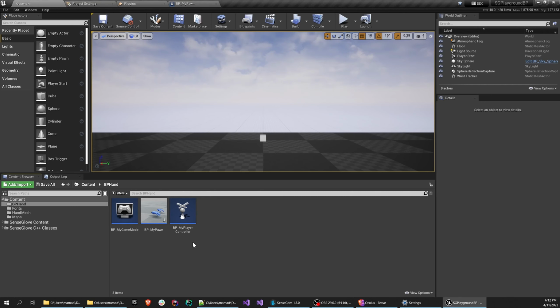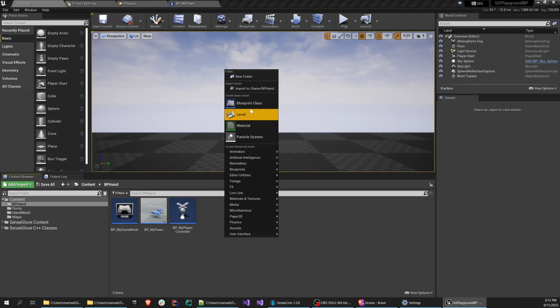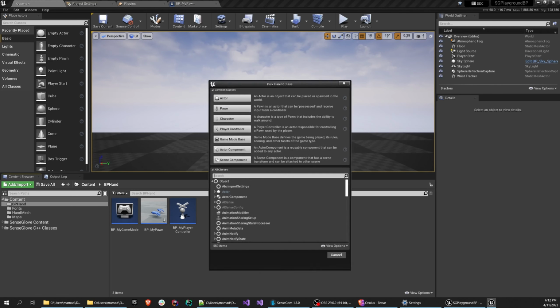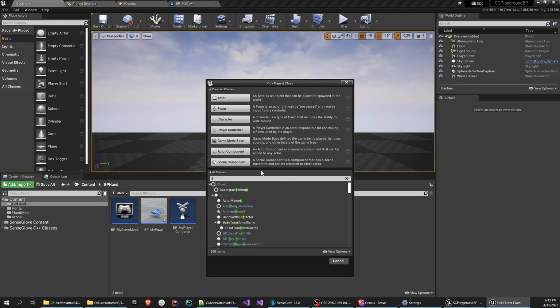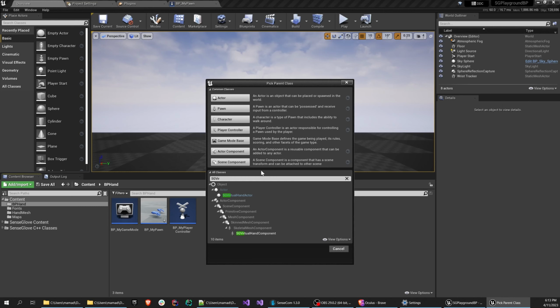And as I was saying, there is another way that you could just use the hand mesh freely, basically use it as an actor and attach it to whatever object you have inside the game. You only have to create a new blueprint class and just type here SG virtual hand actor.